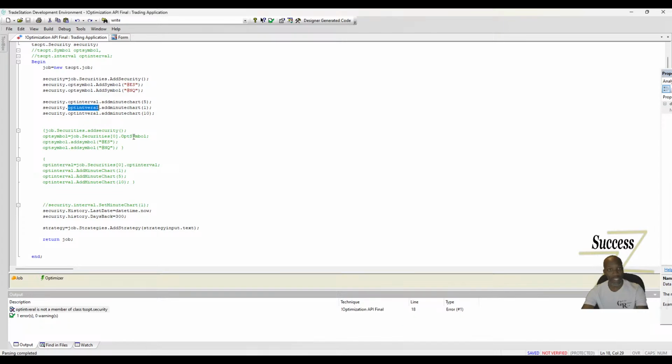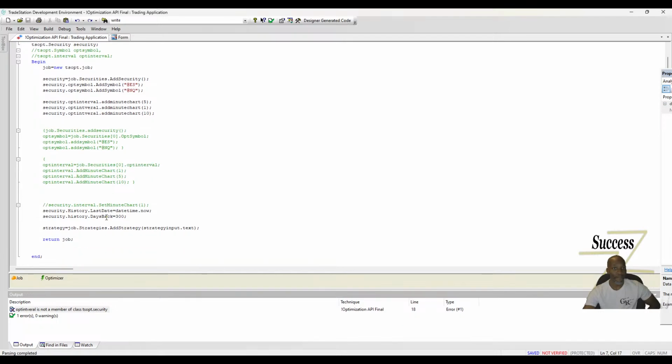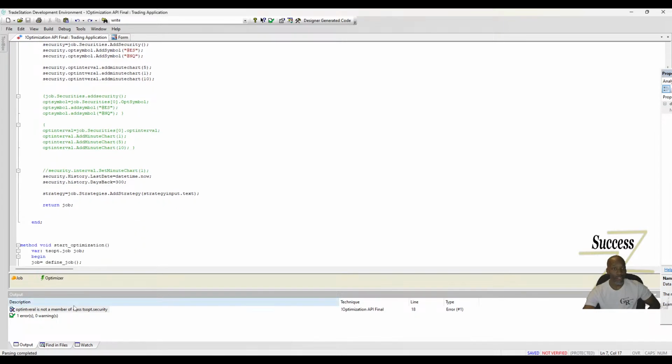Yeah, see, it doesn't like something in here. Add minute chart. Oh, good grief. Just make sure I have opt intervals, not a member of class desktop.security.